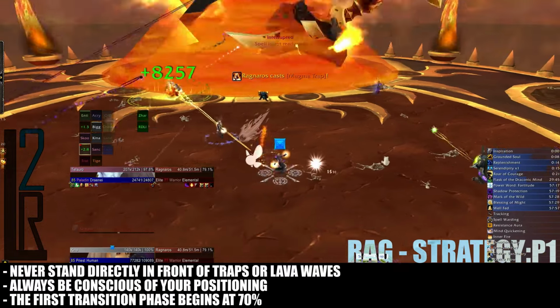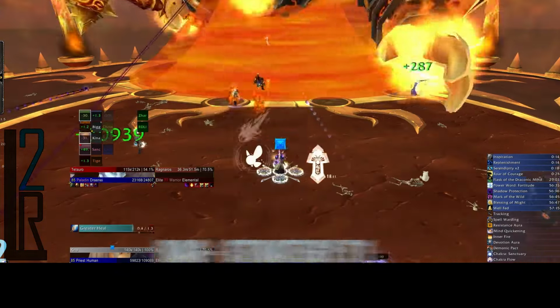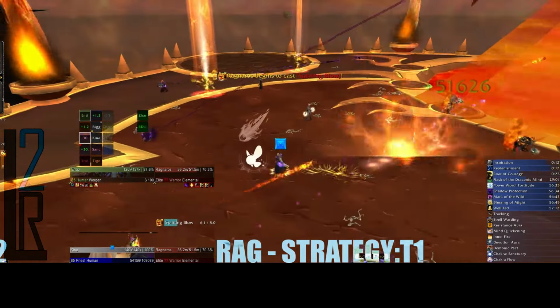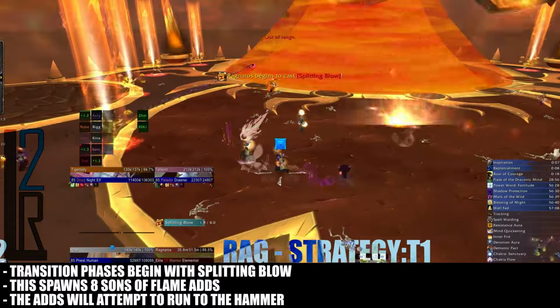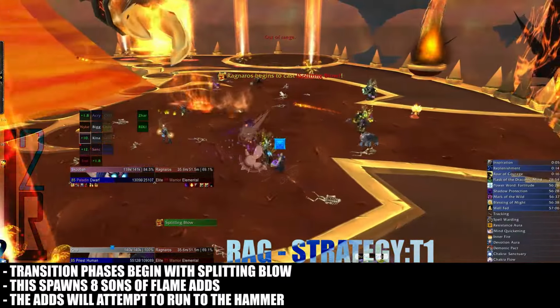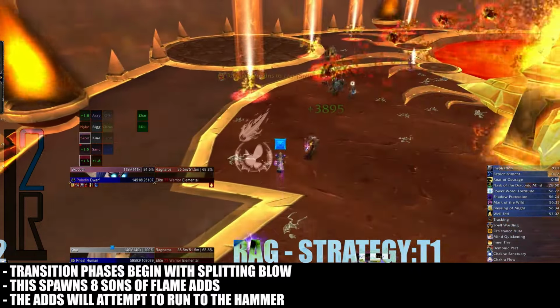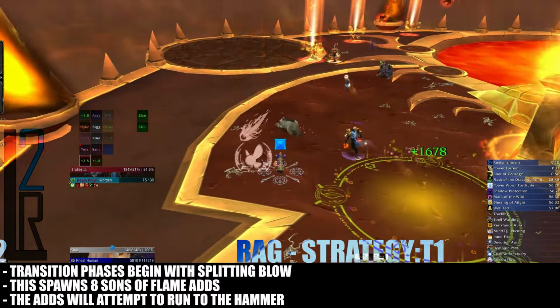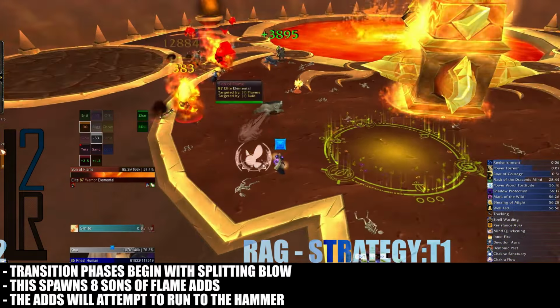Once the boss reaches 70% health, the first transition phase will occur. At the start of the transition phase, Ragnaros will begin an 8-second cast called Splitting Blow to bury his hammer into the platform. During this cast, flame pillars will appear across the platform, indicating the spawn locations of the Sons of Flame adds. Use this time to delegate who will DPS which adds.